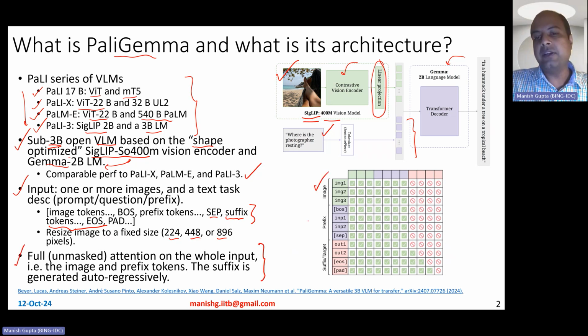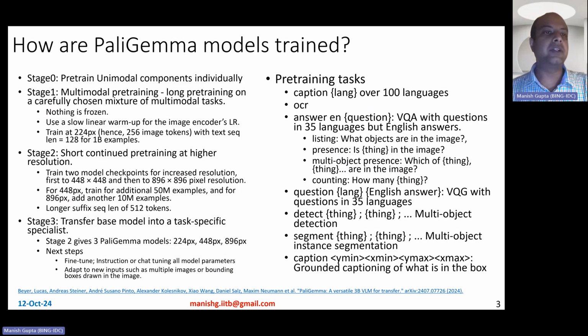Okay. Now, an interesting part about the PaliGemma model is its attention. So when you pass the image and you pass the prefix, it could be a prompt, it could be a question, and so on, you have bidirectional attention in this case. You have full self-attention and not just autoregressive. But of course, when you're generating the output tokens, you generate them autoregressively, in the sense that the second token can only pay attention to the first token, and the third token can pay attention to the second and the first token, and all the previous image and prefix tokens, for obvious reasons that you cannot pay attention to future tokens anyway. So the output generation is autoregressive in nature, but the input, the image and text tokens, can all pay attention to each other.